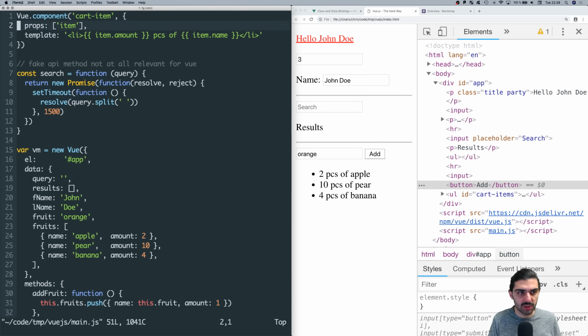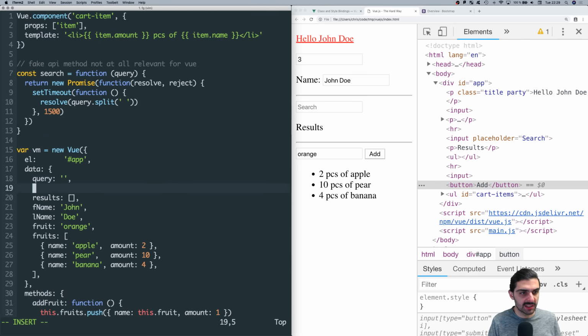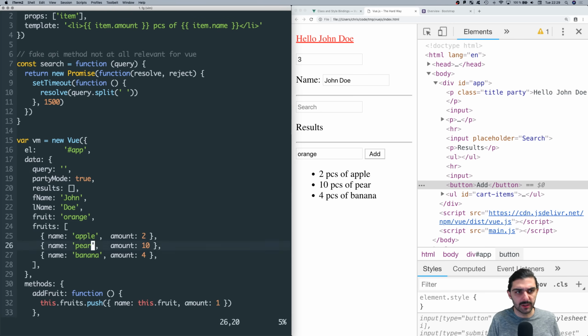And then we jump over to main.js, and I'll add a variable to our data object called party mode. Again, I want to emphasize that in this example, we have a bit of a crazy Vue instance with lots of different things going on at the same time. Of course, if we were doing this in any sensible way, which we will do in the end, then we wouldn't have all this crazy madness.